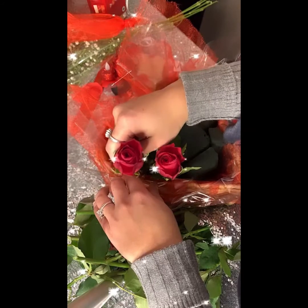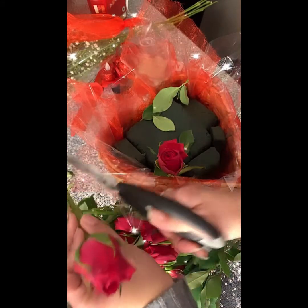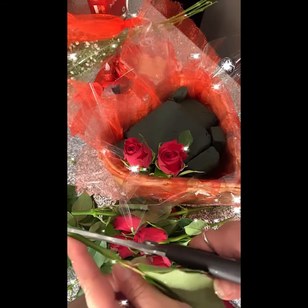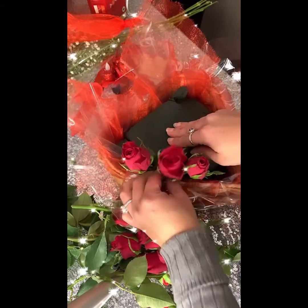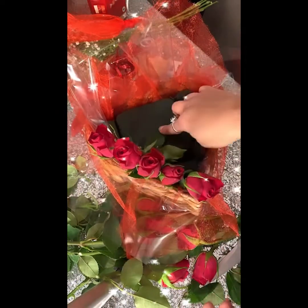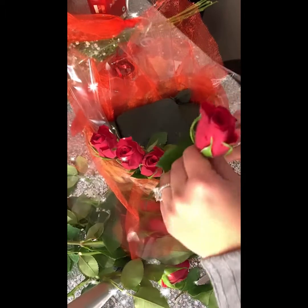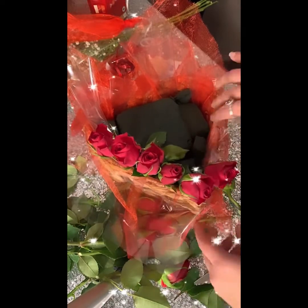So as I said, you need to cut the stems in a little bit of a triangle shape, so your flowers will have water. Try to push a little bit down so it's not too much, you can see on the side. So make sure when you're pressing this flower, the stem is going through the soft sponge, because if that flower is not going into the sponge, then the flower is not going to have water and your flowers will be dry. So if anybody orders something and you make that basket the night before, all your flowers will be dried next day.